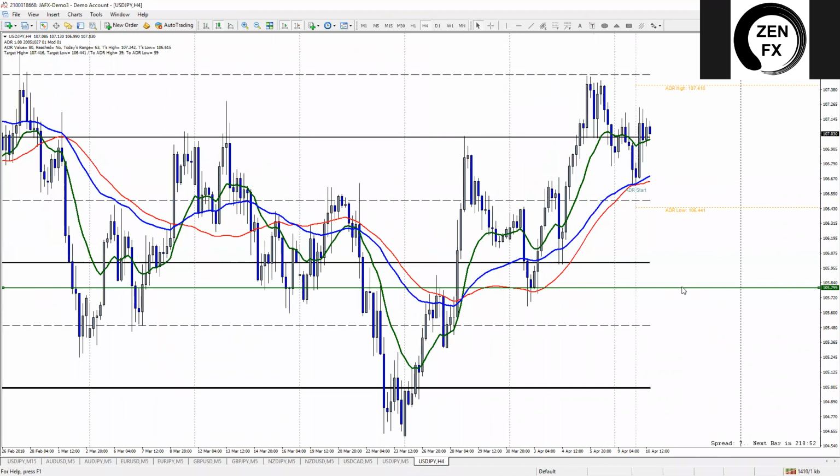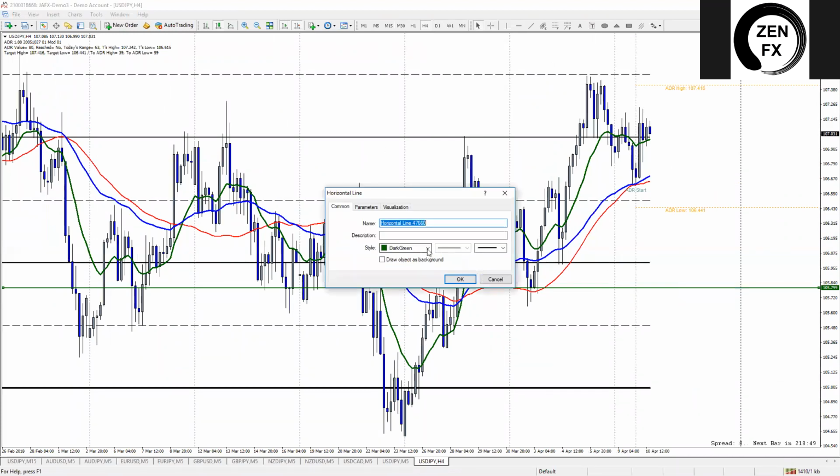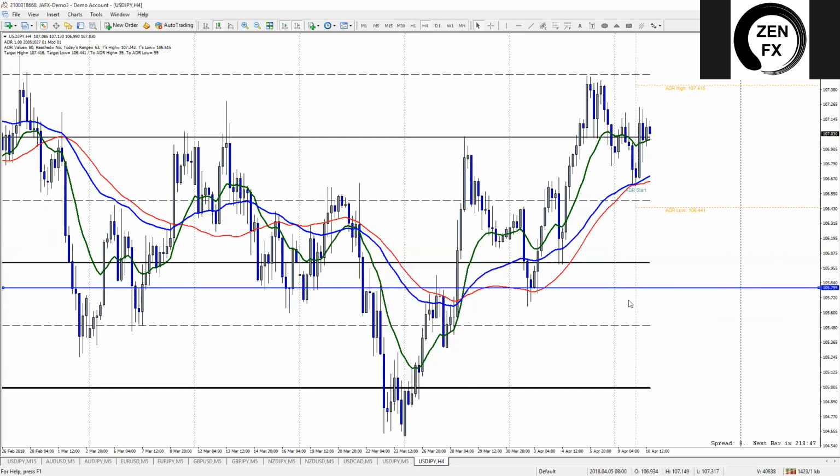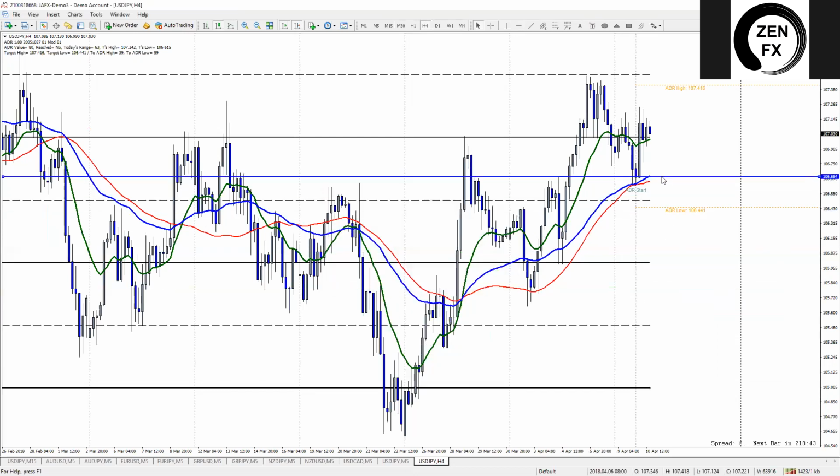So let me go ahead, and this is our four-hour, so it's going to be dark blue. This is going to be our four-hour support, because we rest support and resistance levels on the candle bodies. And then when we go into our 15-minute time frame, we use the wicks to draw out our supply and demand zones. So we have support, and I know it's very close, but this is going to be our most relevant resistance level, because it's obvious, there's no secret here.